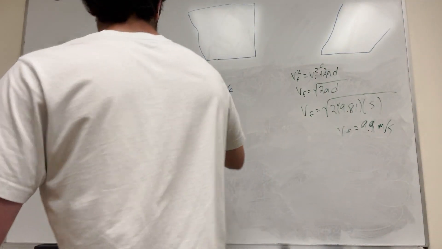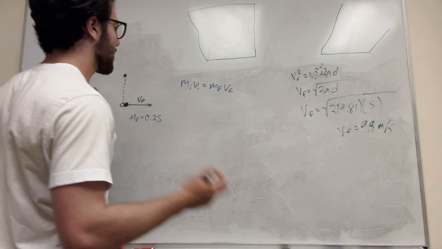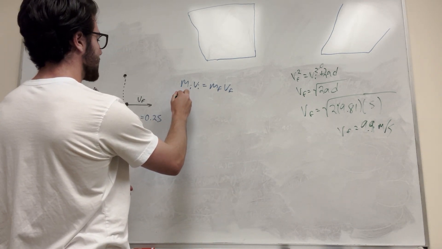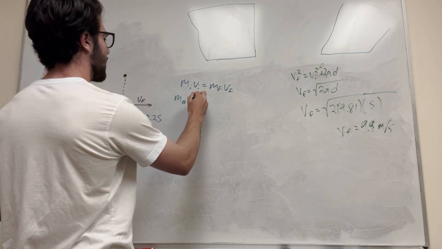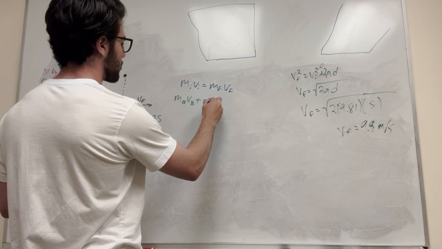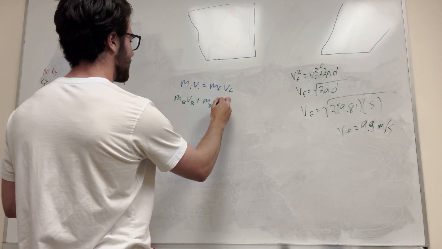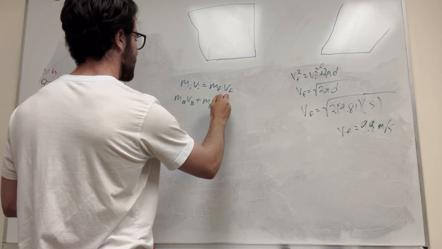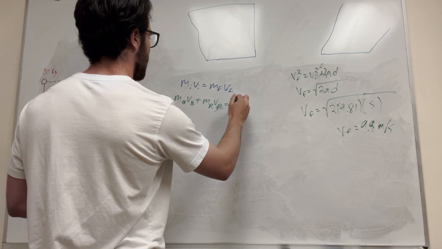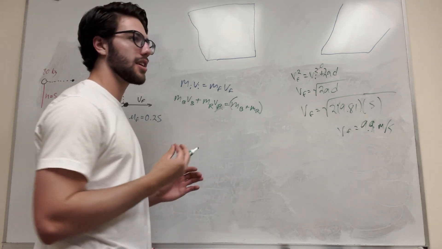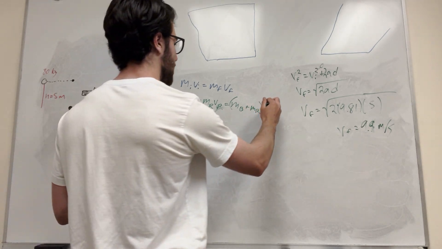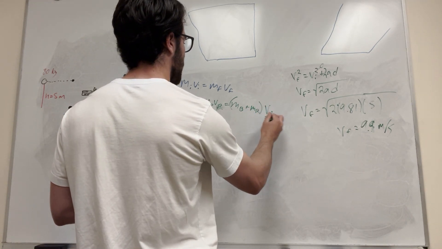So now we have to go to this formula. So mass initial, let's do it. So left side, this is going to be mass Batman times velocity Batman. And so plus the mass, I guess Robin, I think is who it is. Velocity Robin is equal to mass. So it's going to be mass of Batman plus mass of Robin because they're going to collide and they're going to stick together. So their masses are going to get added together times the actual velocity final. This is the important one that we want.